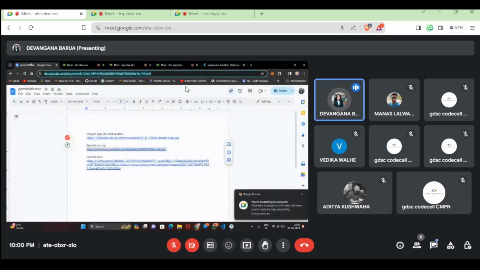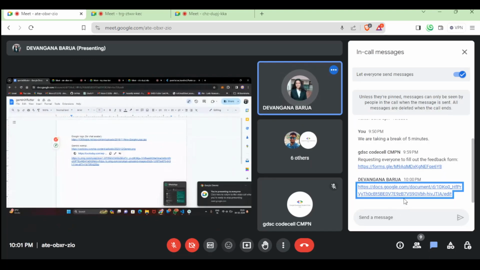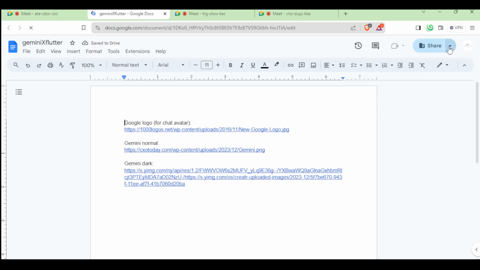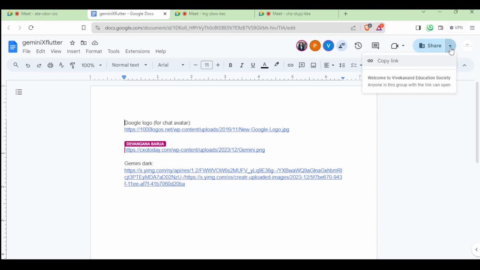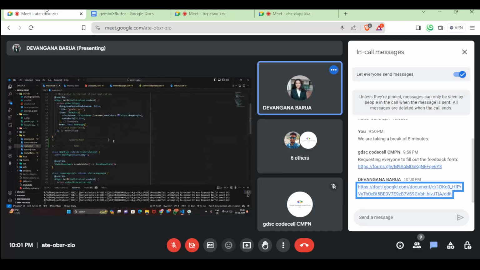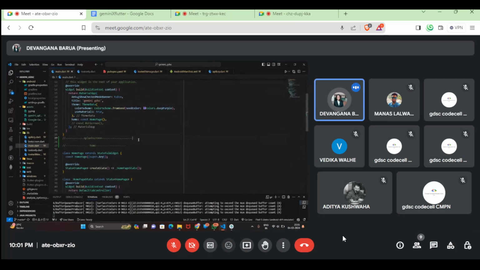This doc contains 3 links. You can go for the second and the third link. I have already downloaded those in my downloads, so I'll be using these in my assets. I'll be copying them into my assets here. Take 2 minutes to download it and put it in your assets. Then we'll proceed.